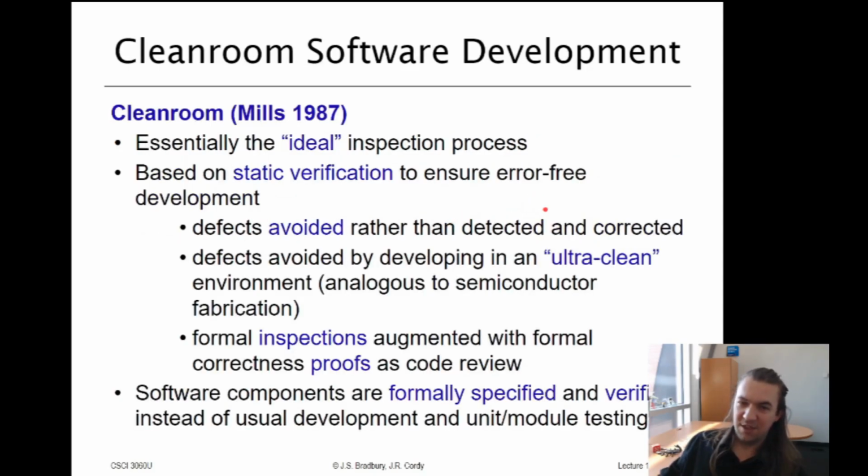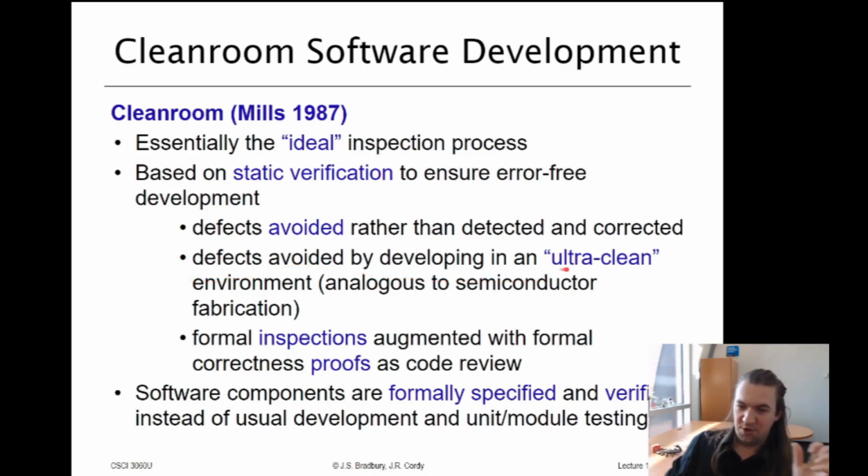So this is sort of the ideal inspection, which realistically can't happen all the time, but when you can, it's kind of neat. And the idea here is that you use static verification. That is, again, static, not running the code, but rather just saying, here is the code. I can directly show that from start to finish, it will never mess up and it will always give you the thing that it's supposed to do. So rather than finding defects, you show there cannot be any defects.